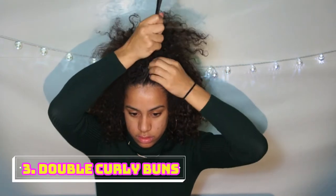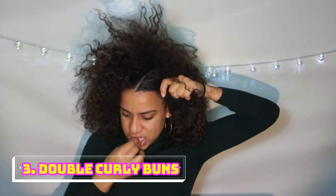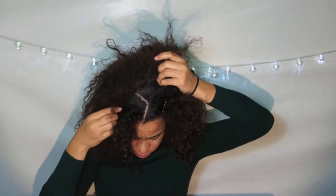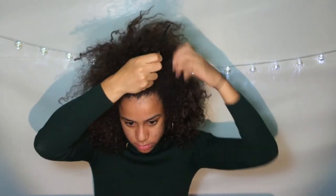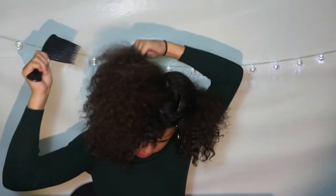Now it's the third hairstyle and it's actually my double bun hairstyle. This is my favorite hairstyle, but I'm gonna add those bobby pins. So at first I'm just using the bobby pins to help me do my parts, and I'm actually gonna do a zigzag part. This is quite difficult to do in front of the camera because I don't have a mirror right in front of my face. So I'm actually gonna do it and now I'm just done.